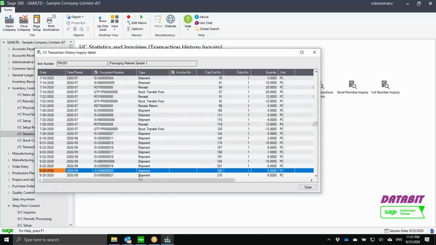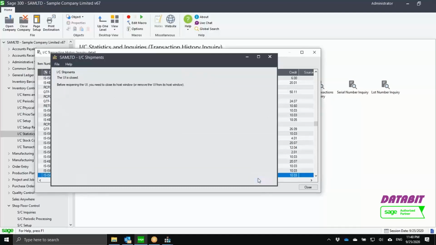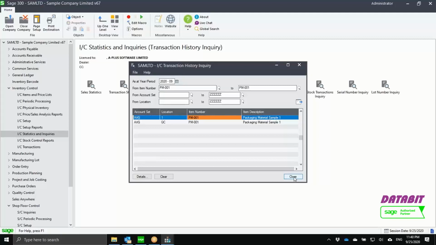So again, the screen is refreshing. Let's just wait for that. So the next step, let me just go back to the transaction process flow. So what I have done was issue. The return is just the opposite of issuance. So it's just simulating something being returned from the production floor back to warehouse. So let's just skip that for now. Let's jump to the receipt. So yeah, the screen is very slow. So let's just wait for a moment for it to refresh.